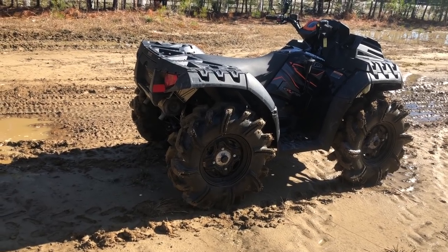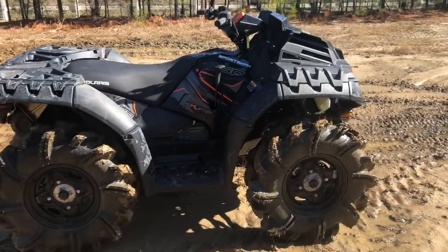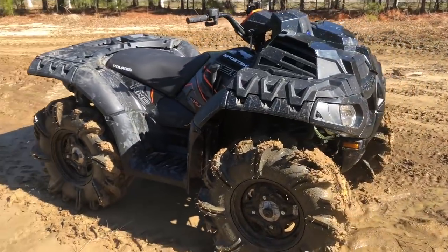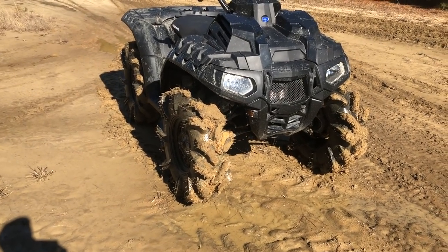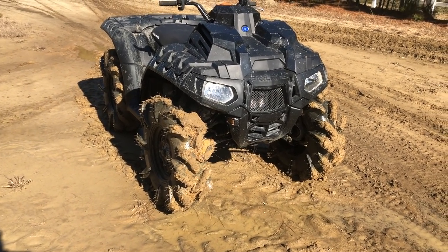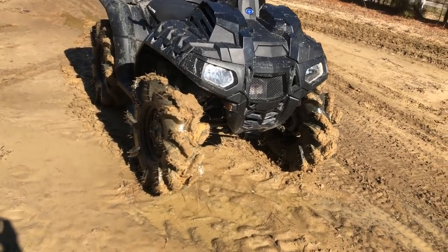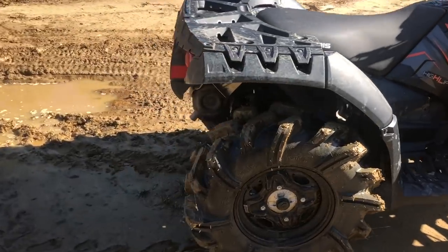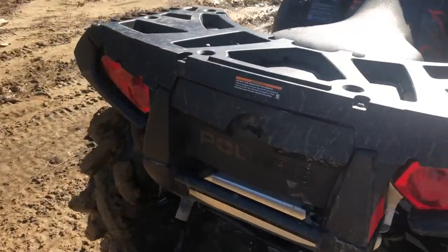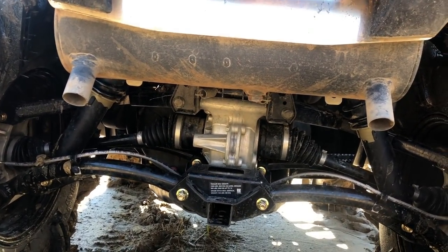But yeah, so far no complaints. I really enjoy it. It's got a lot of power, you know. Definitely get the front wheels to come off the ground. It's got upgraded gears, upgraded suspension. It's got independent rear suspension in the back. I'll show you that real fast. See, so it's got the independent rear suspension, CV axles all around.